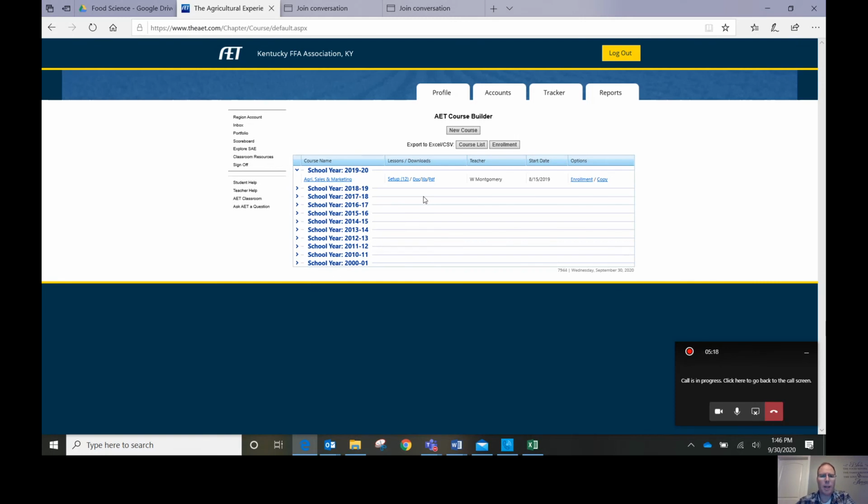Now, we can also make a decision, we may need to add classes for past years. For example, if you're new to the program and you need to add a class for the past year when they maybe didn't do one, you can obviously do that. Again, just make sure that you put in the start date. If we're trying to do one for 18-19, for example, you would put in August the 15th of 18 as the start date, May the 15th of 19 is the end date for that class.